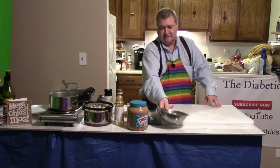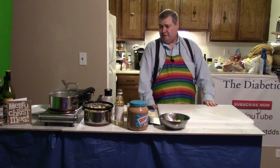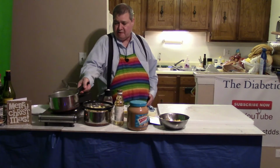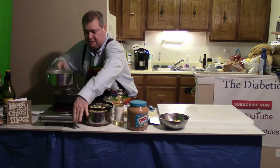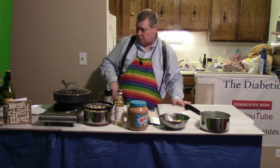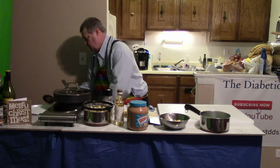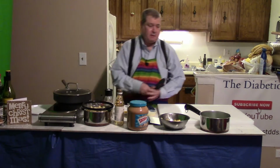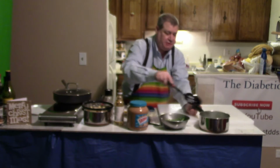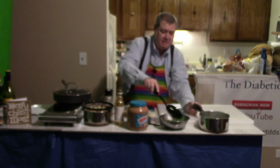These have to marinate for a little bit, so let's let them sit. Everything is cooking along here real good. It smells really good, so I'm going to go ahead and pull these beans off here. Let's kill this burner. Just set them there for the moment to cool. They're looking really good. I just boiled them just for a little bit. I just pull them out like this.